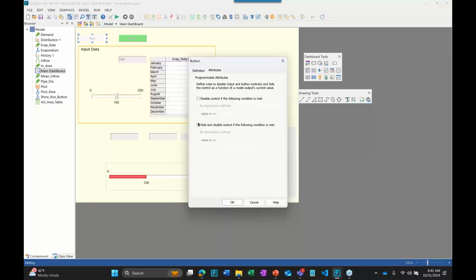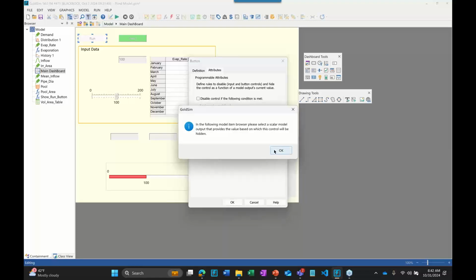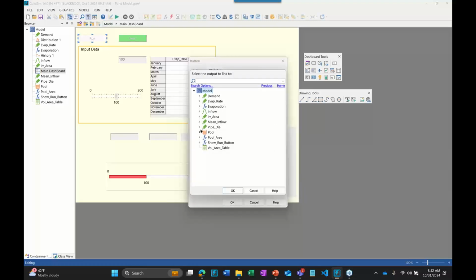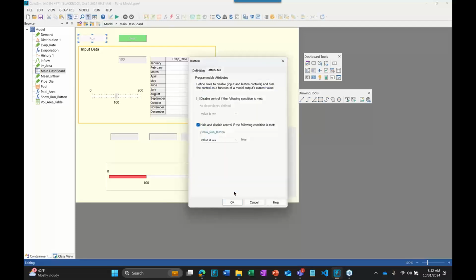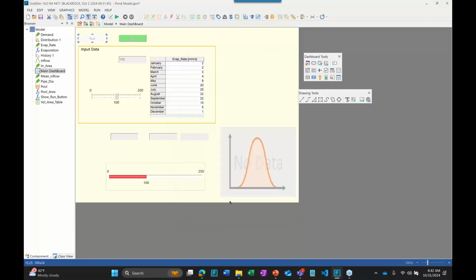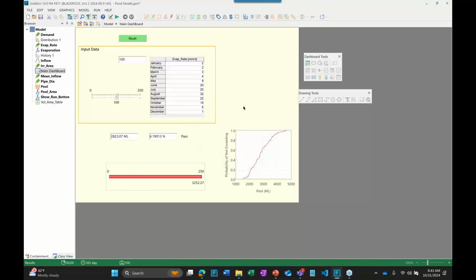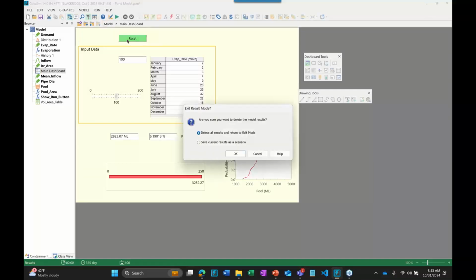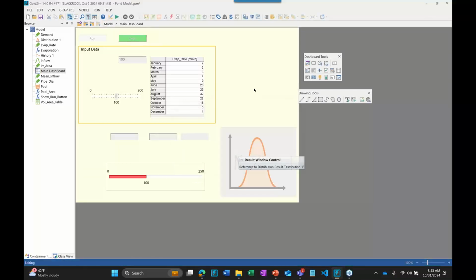So click that, and then I want to hide this controller when this is not true. So I'll change this to not true. And then let's try running that and see if it works. Okay, so it disappeared. That's good. Now I can hit the reset button and it resets.